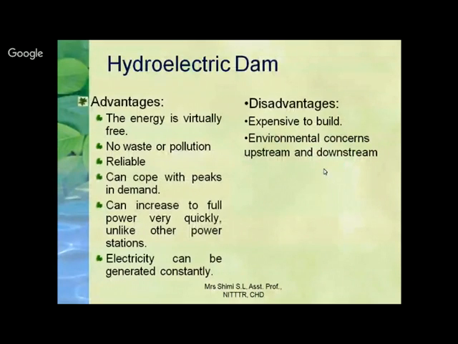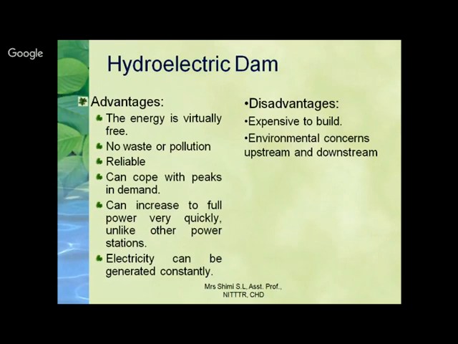And hydroelectric dams के advantage and disadvantage देख लिया. So advantages: the energy is virtually free, no waste or pollution, and it is reliable and can cope up with the peak demand and can increase the full power very quickly, unlike other power stations. That's why here base plant उस reason के कारण use किया. Electricity can be generated constantly.